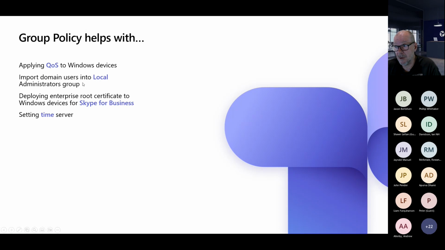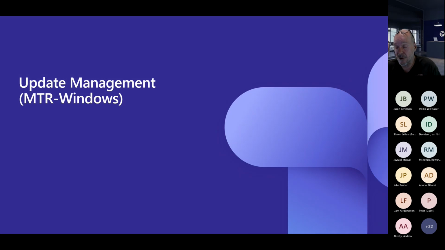So if you do want to put domain users into a local admins group on the devices, set up certificates for Skype and change the time service, there are some options with group policy. You just have to be absolutely careful that you've got an OU with all the Teams Room devices in it and that you're breaking inheritance with any parent group policy, because you'll screw something up. And a lot of these things, there's no undo. And you might be going back to the manufacturer and getting a new image and just starting from scratch. It can be pretty hideous.